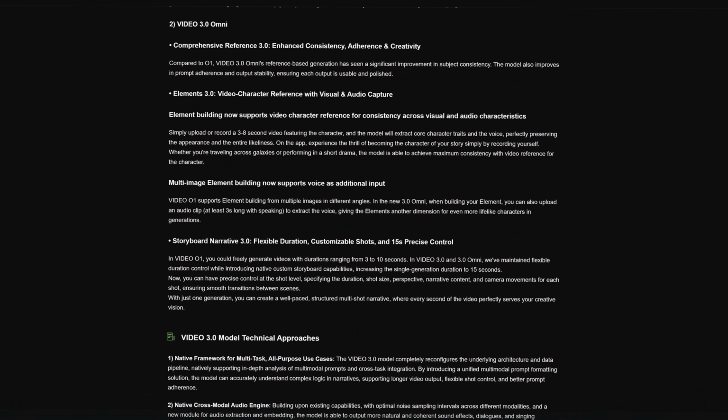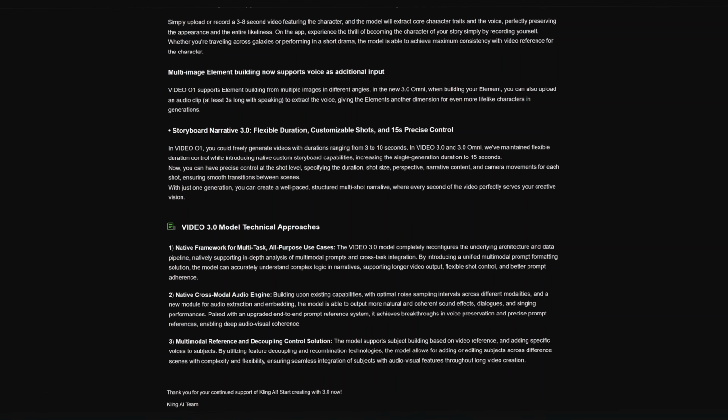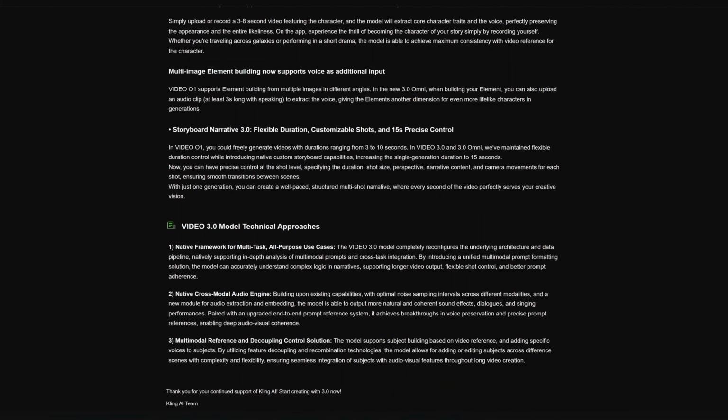To put it simply, Kling 3.0 is becoming capable of understanding complex prompts, keeping the audio and video in perfect sync, and maintaining your character's look across different settings. It is more than just a bump in resolution. It's a dedicated storytelling tool that prioritizes consistent characters, real dialogue, and director-level control. That is why the developers are calling it an all-in-one model for everyone.